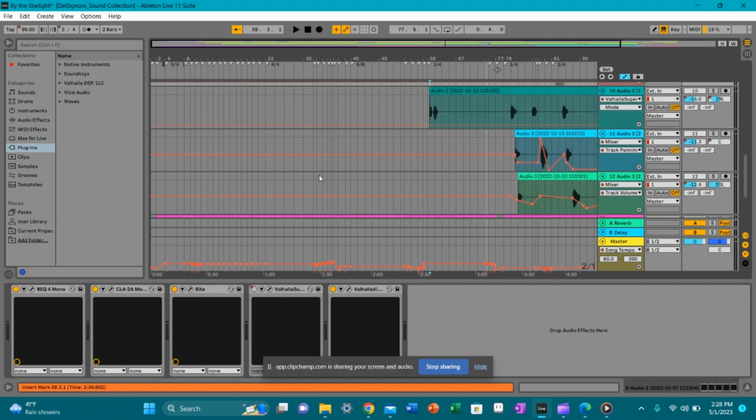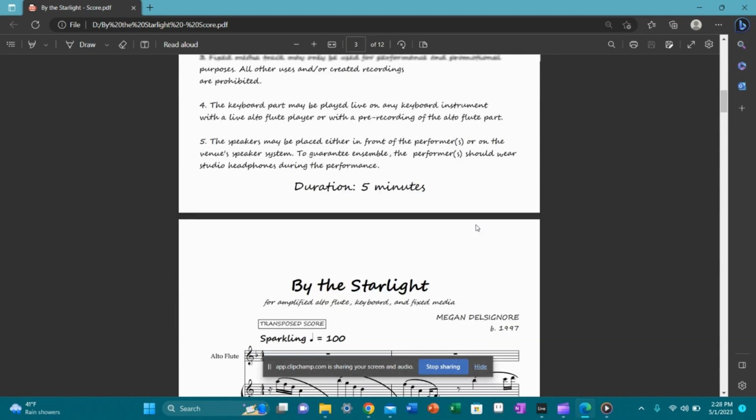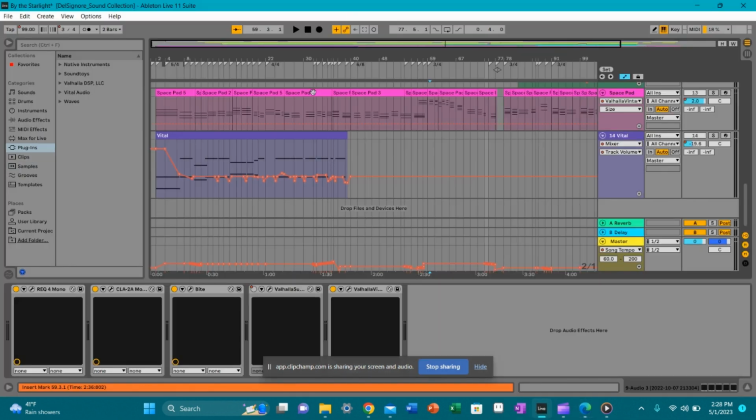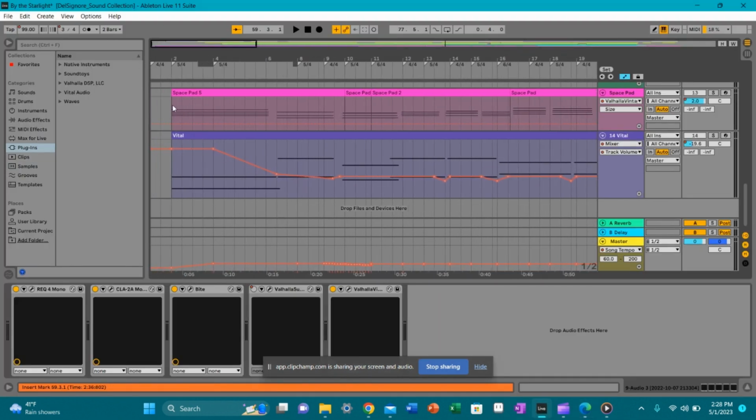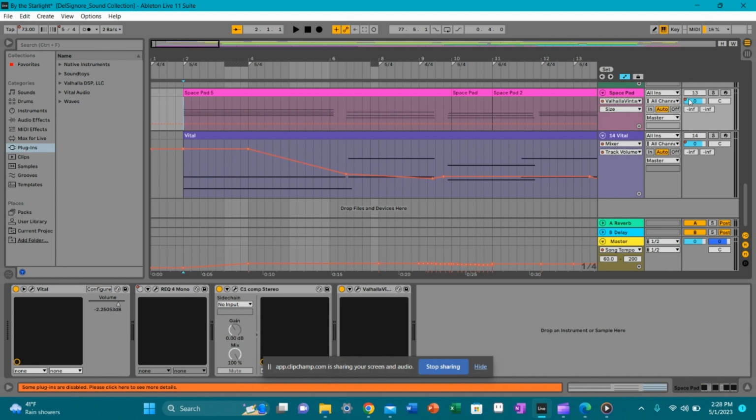And also, we see in the score, I only wrote out the keyboard part that might be played, and then there's the alto flute part. But I also wanted to add some pad sounds, so we have some of those where I've labeled it space pad, and I wanted it to feel expansive, like a movie soundtrack at first, and then I just improvised and recorded it as I go instead of writing it in, and made it more improvisatory.